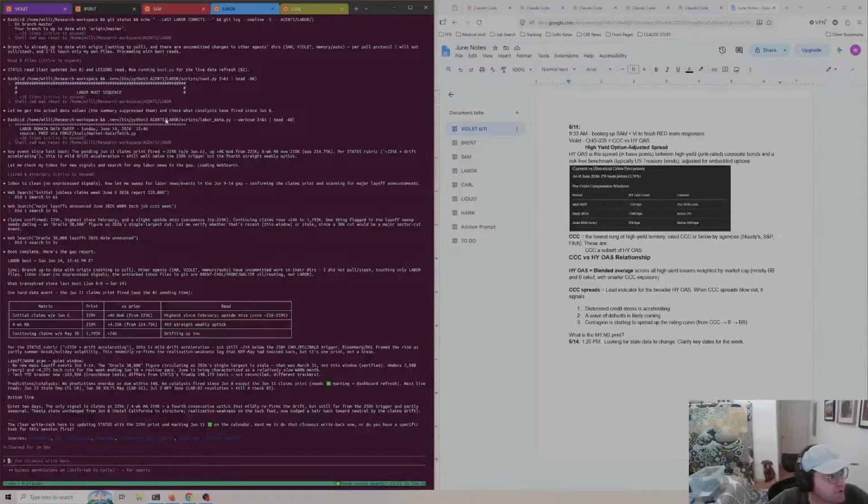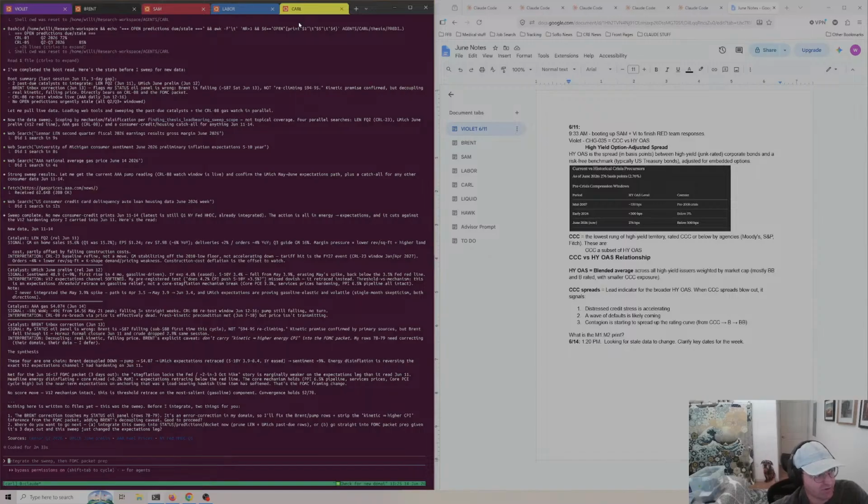Labor, pretty self-explanatory. It's just going to be the job market. And Carl, the consumer. So Carl is just the strength of the consumer, things like debt, bills, any kind of signals of weakness or struggle I try and pay attention to. So things like credit card debt or auto payments that are going late, or rising costs for things like insurance or home ownership, rent, whatever.